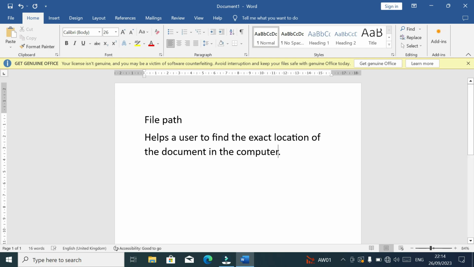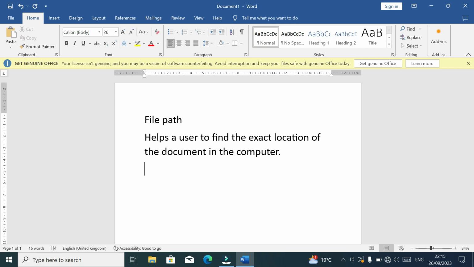So you have to take note of this, because once you take note of this, then you are able to interpret it very well, and you know what you are doing when we are discussing a file path. We have some components that make a file path. One of them is a drive letter, then another one is a folder, another one is a file name or subfolder. So you may have a folder, you may have a subfolder, and you may have another subfolder. You may have even very many subfolders. Then you need to have a file name.